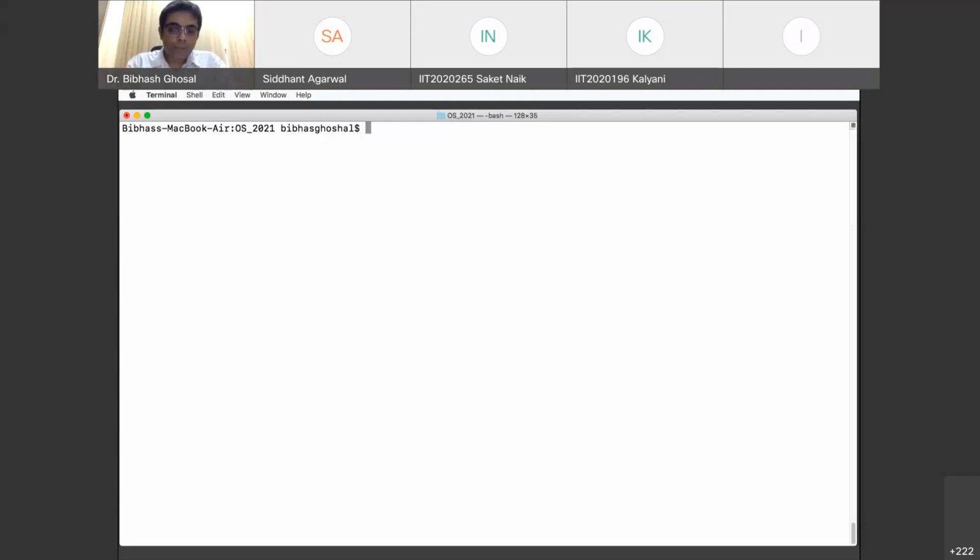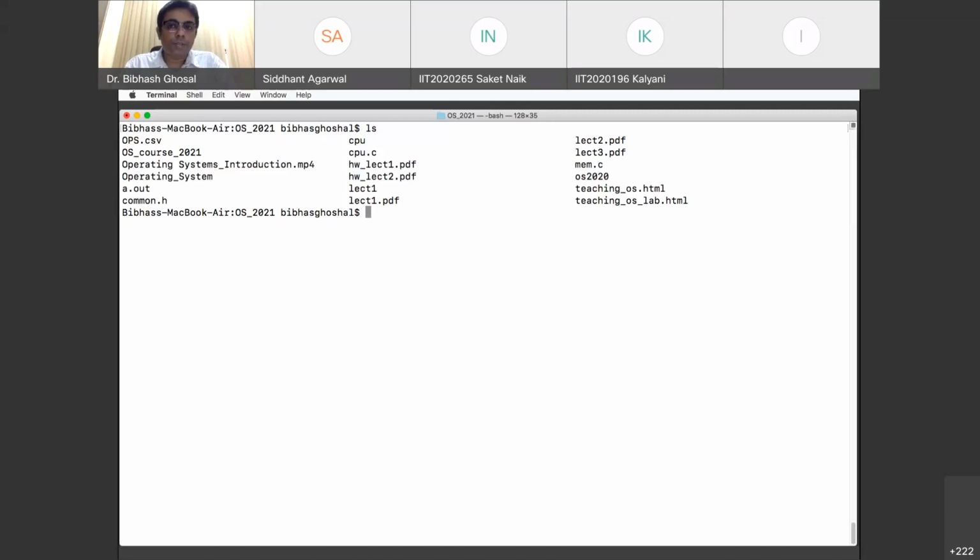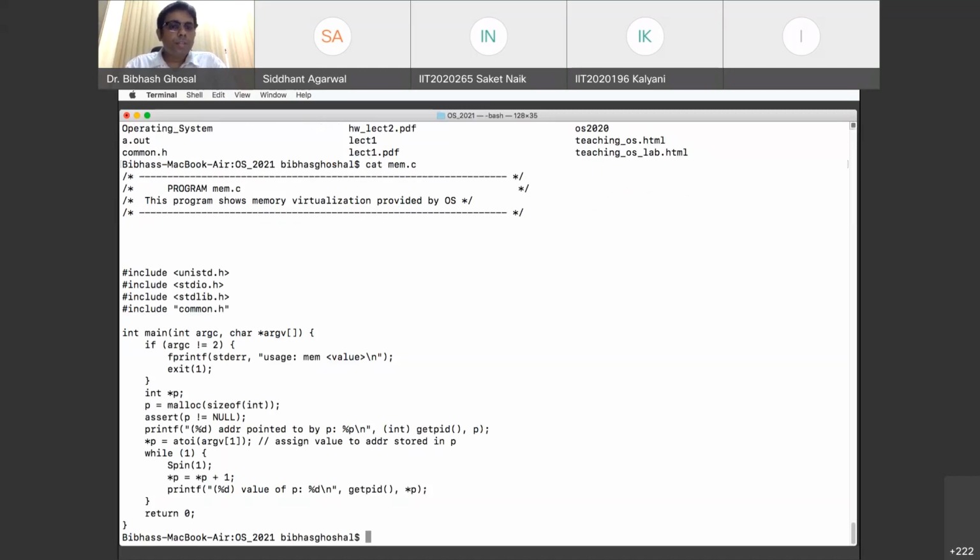Okay, let's quickly have a look at the next program, which is mem.c. It's a simple program. The basic idea is that we would like to allocate some space during runtime. And what is that? The space of one integer.